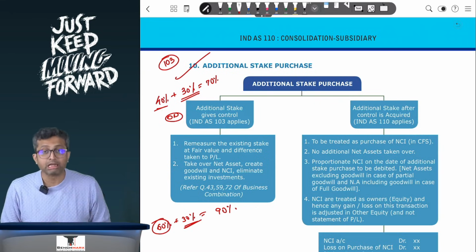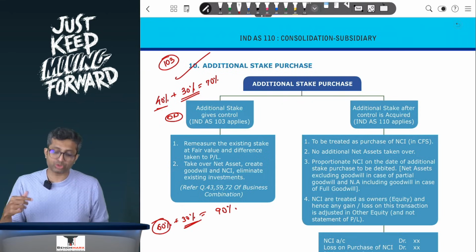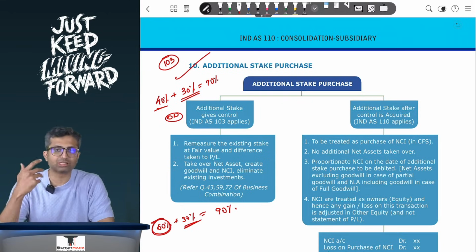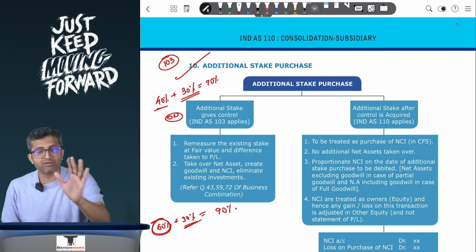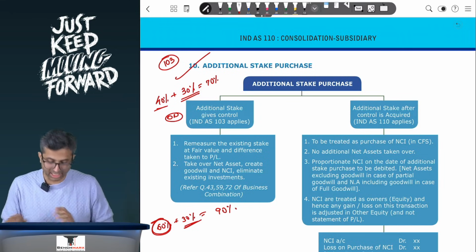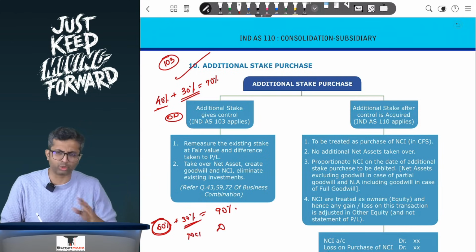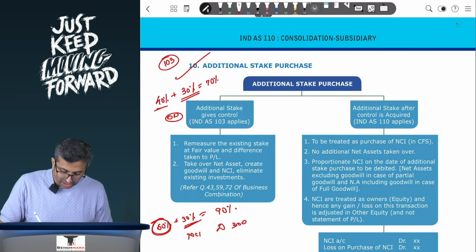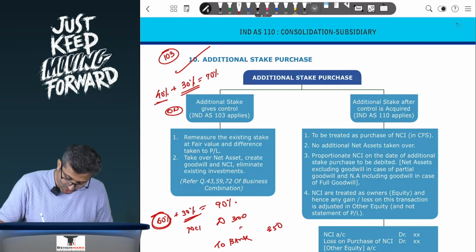Then what will you debit? Sir, I will treat it as a purchase of NCI transaction. I will treat it as if my NCI, which was earlier 60 and 100, so NCI was 40. If I am purchasing 30%, that means my NCI remaining is only 10%. So I will treat it as a purchase of NCI transaction. I will debit my NCI. So NCI account debit to bank. Now let us say your NCI was, for example, in your books 400 rupees for a 40% stake. So for a 30% stake, it will be 300 to bank. For example, you have agreed to pay 350 rupees, which means there's 50 rupees extra.